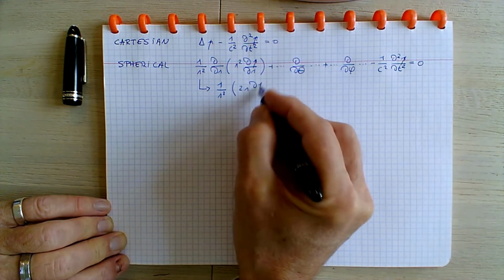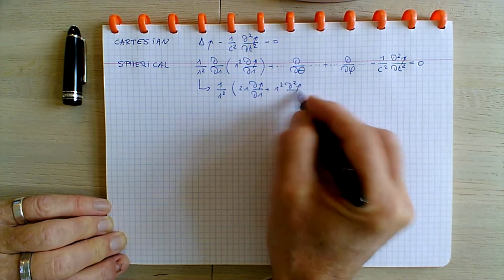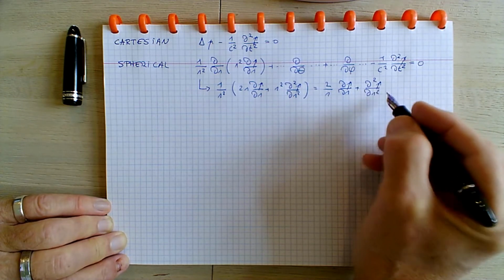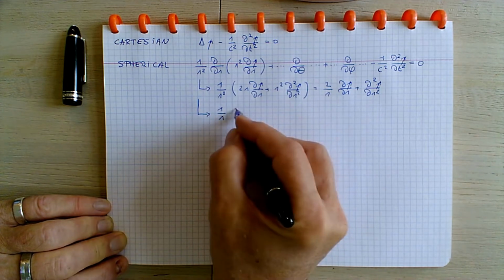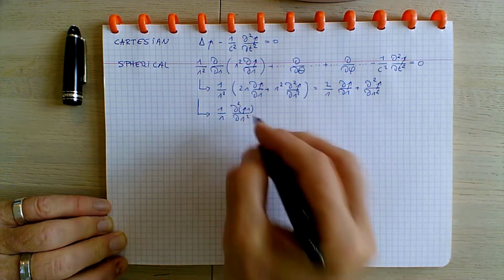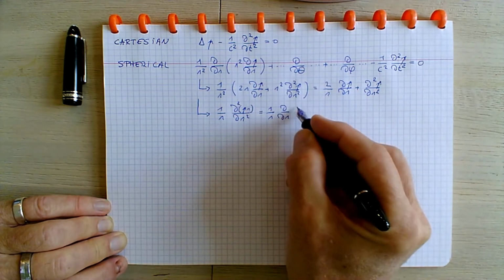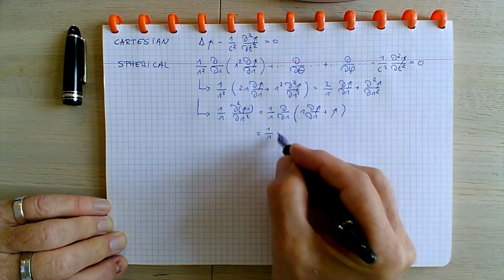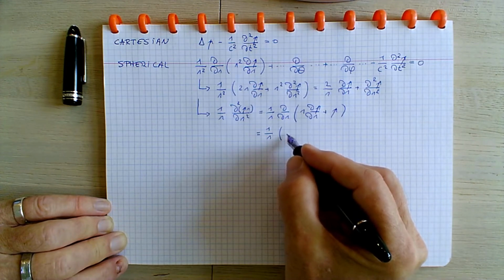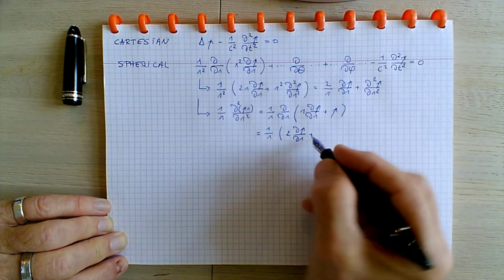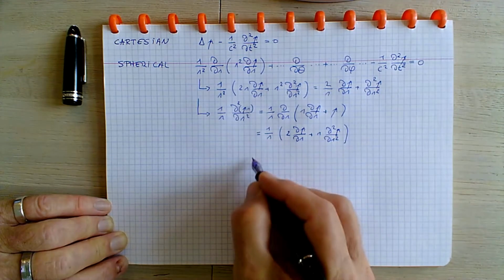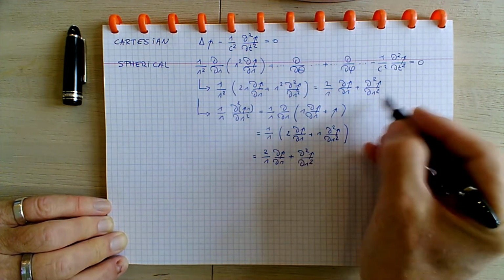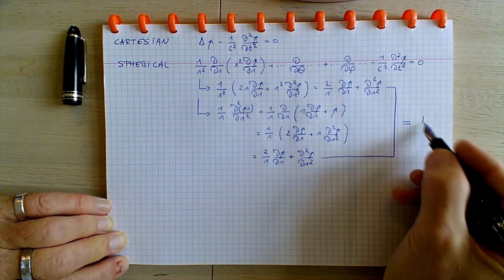The first term can be developed: 1 over r squared, the derivative with respect to r of the product, is developed, and we end up with an expression 2 over r dp/dr plus d2p over dr squared. But we can in fact write the same first term in a different way. We can write it as 1 over r, the second derivative of the product p times r with respect to r squared. And I'm going to demonstrate that this is the case by developing this term. So it's 1 over r, derivative with respect to r of r dp/dr plus p, and then I take again the derivative to obtain 2 dp/dr plus r d2p/dr squared. So again, it gives 2 over r dp/dr plus d2p over dr squared, and you see that these two ways of writing the first term are identical.